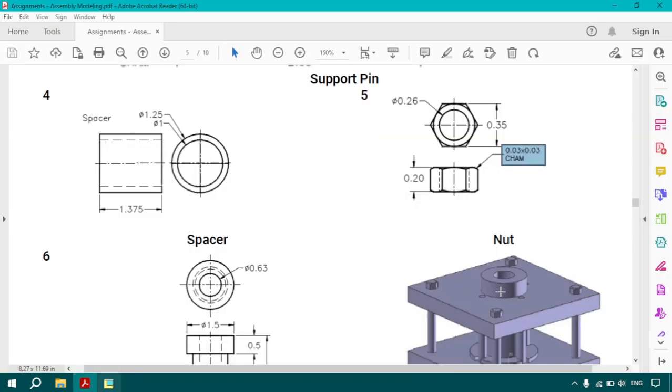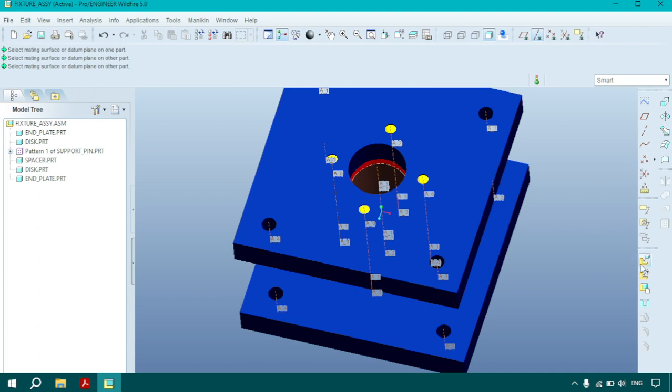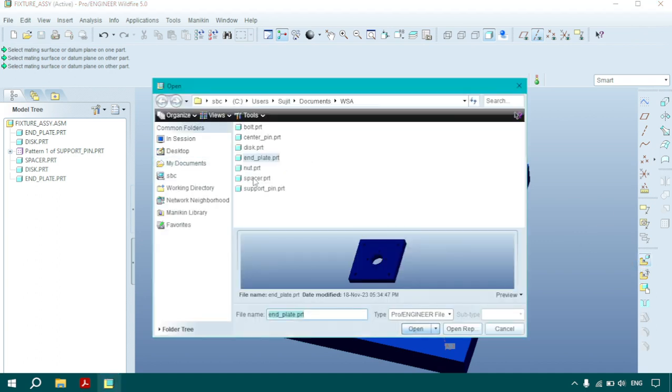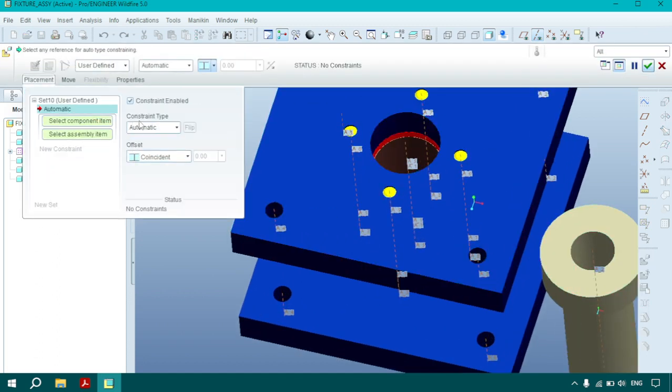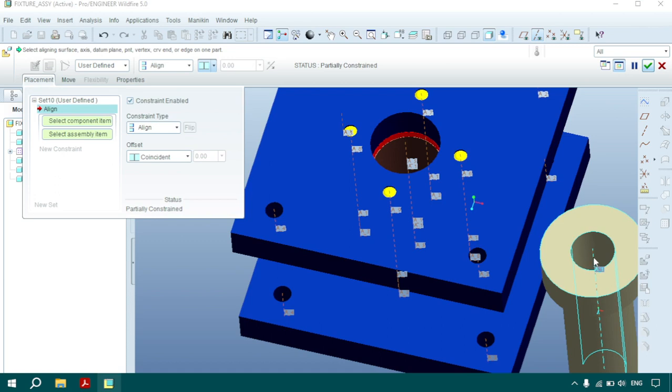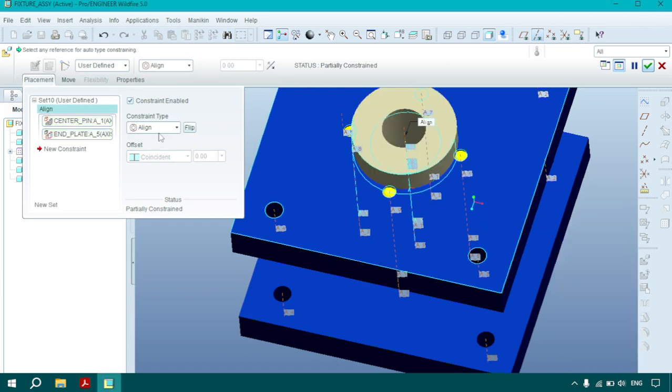The next part to be added is this center pin. So select center pin, open it, go to placement, select align, select this axis and this axis here. They are partially constrained.